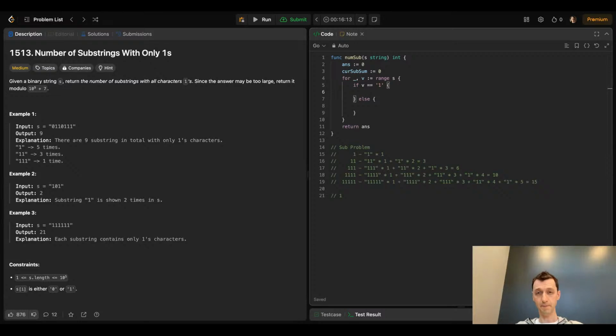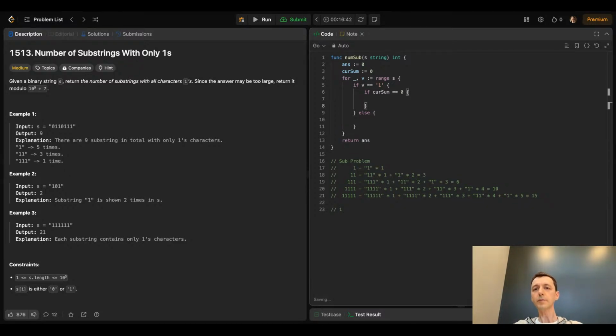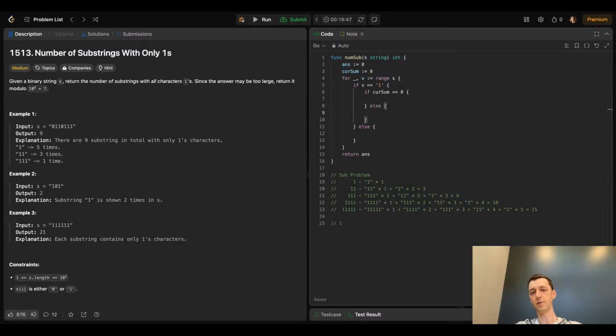So if we see a 1, there are 2 cases: there is a case when current sum is 0, and there is a case when it's not 0, so we have something going on already.